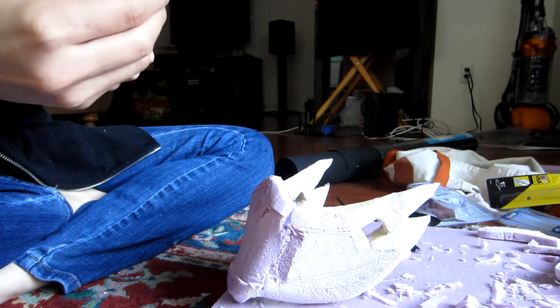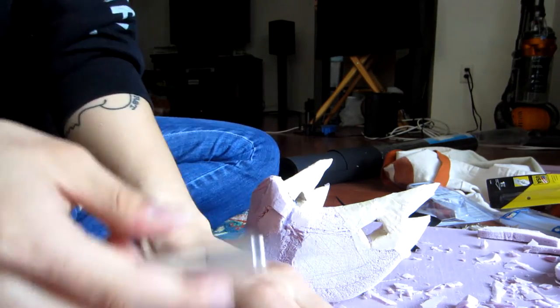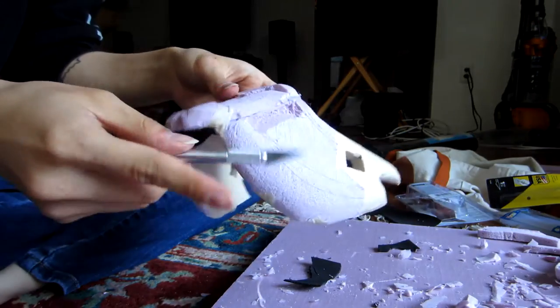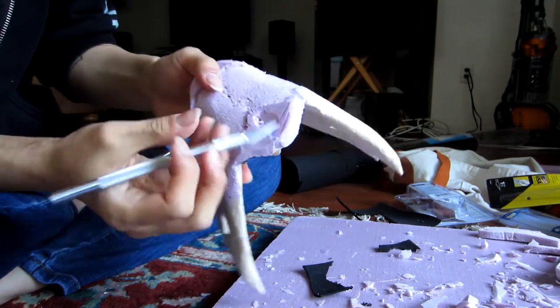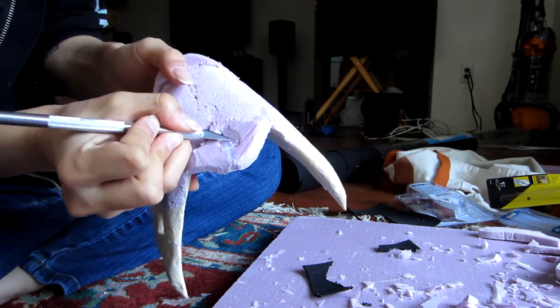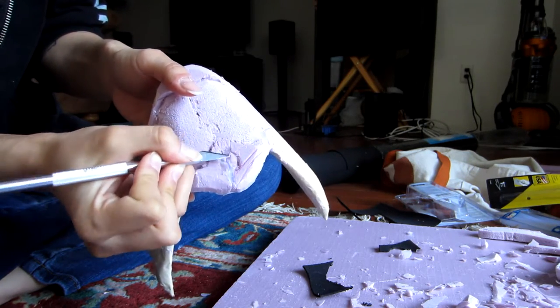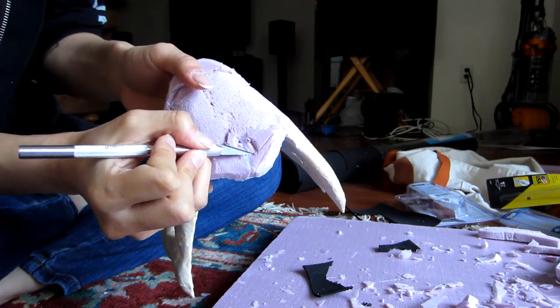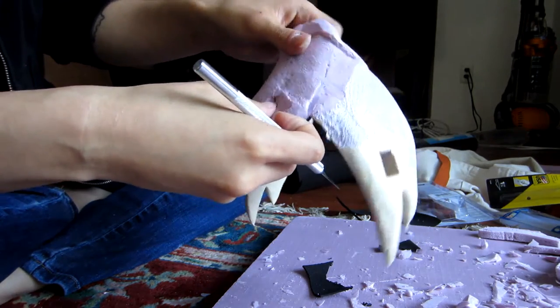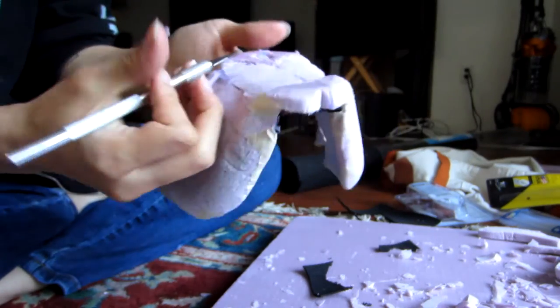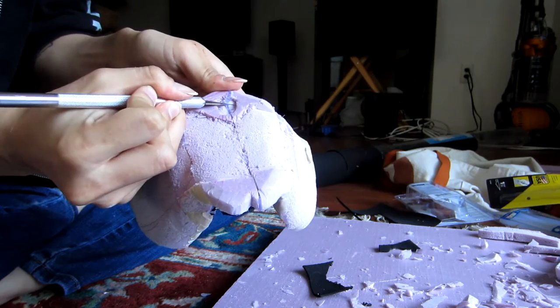So here comes the fun part, the carving. You're going to take the small exacto knife and you're going to start carving the smaller details throughout the mask. It's going to be a little bit scary because you're not going to know how much to cut in, but that's why the masking tape is there so that if you do mess up, there is still that barrier and you can still build off that layer. If you mess up, the masking tape will be there and you can still add other materials, maybe even hot glue some foam in between that space that you messed up in to start over.